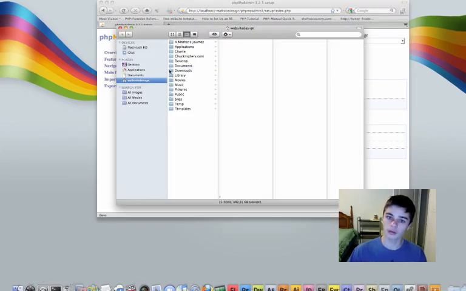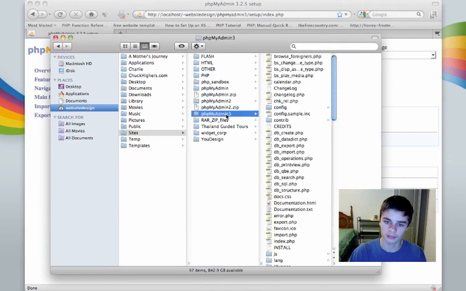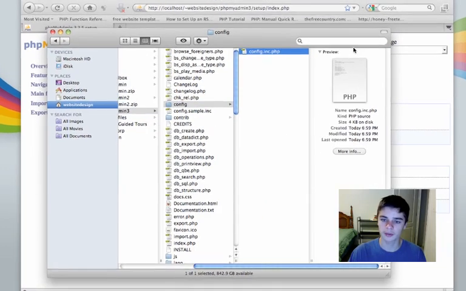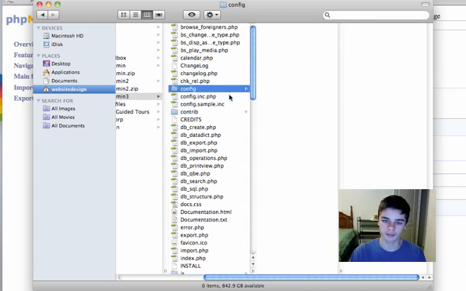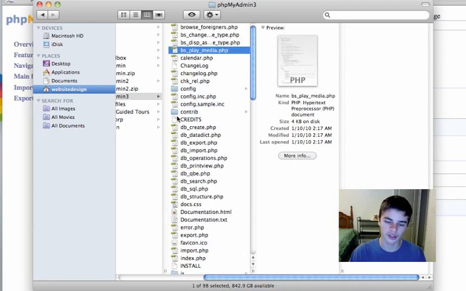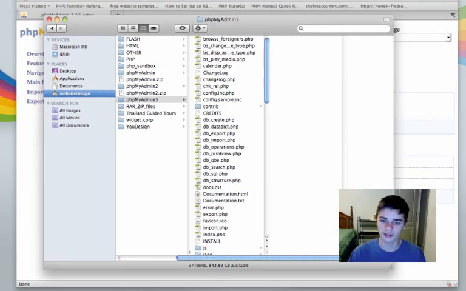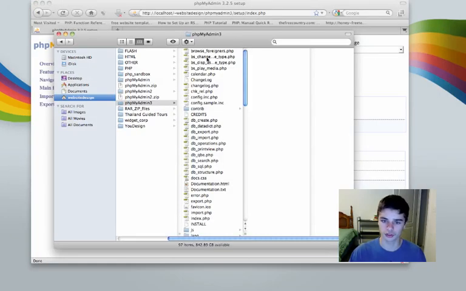But before we go log in and test it, we need to go back to that root folder, or the phpMyAdmin we just made, and under config, you see right here, phpMyAdmin created this folder. That's the connection info for this particular version of phpMyAdmin. So you need to drag that to the root area right under phpmyadmin 3, or whatever you named it. Once you've done that, you need to delete the config folder to prevent others from being able to log in to your server, or reset the connection, all that good stuff.